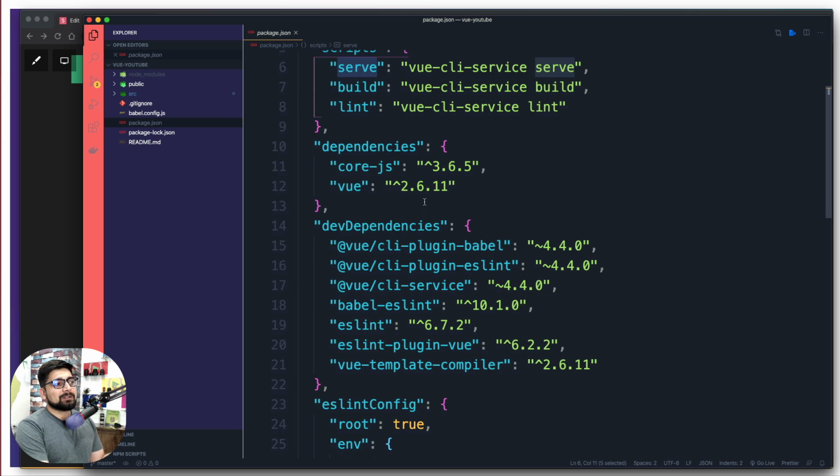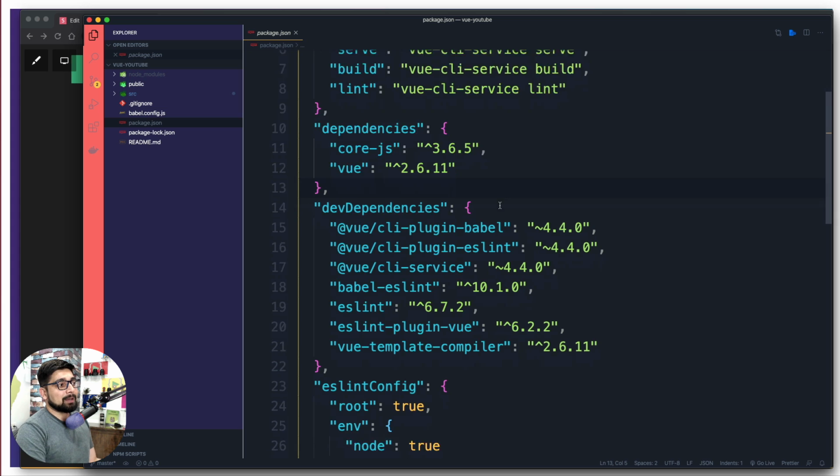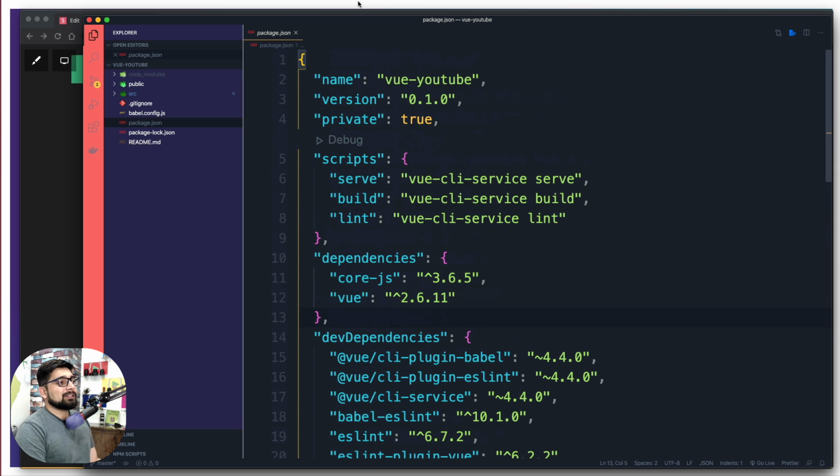We don't have tons of dependencies as of now in the Vue. We have just the core.js and Vue. Vue can be made really complex by adding routing, by adding state management, but right now we won't be doing it. Taking the liberty that this is a crash course, we'll keep things simple. But surely it's perfectly capable of adding routing, state management, and even more onto the Vue. So it can grow up pretty large as an application. Okay. So this is all what we got.